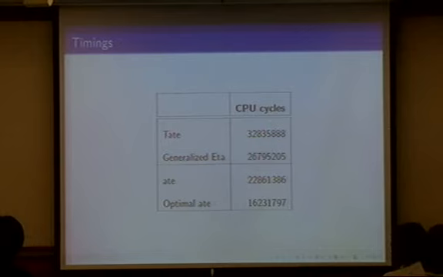So what you can see from these numbers is that if you implement the generalized eta pairing or the ate pairing or the optimal ate pairing, you actually get better implementations. The optimal ate pairing is roughly half as much computation as the Tate pairing, which is a very significant improvement. So roughly speaking, you'd be able to do about 200 pairings per second using the optimal ate pairing. This gives you a lot of motivation for trying to improve pairing computations on elliptic curves. Okay, so I think I'd like to stop there. Thank you.